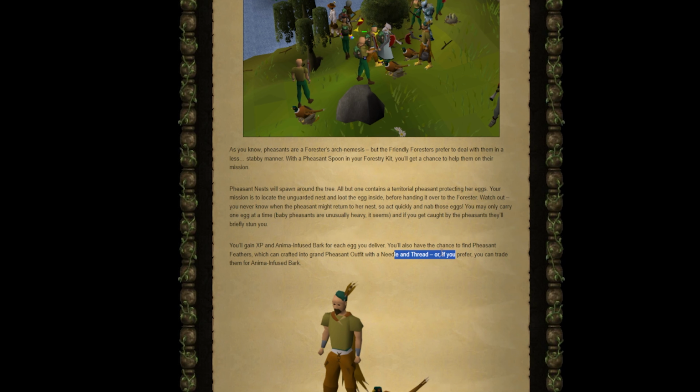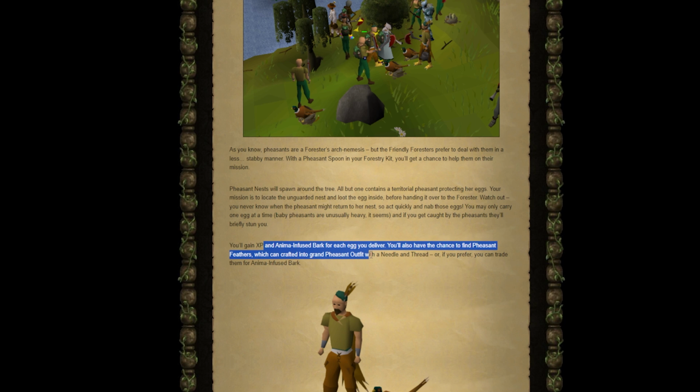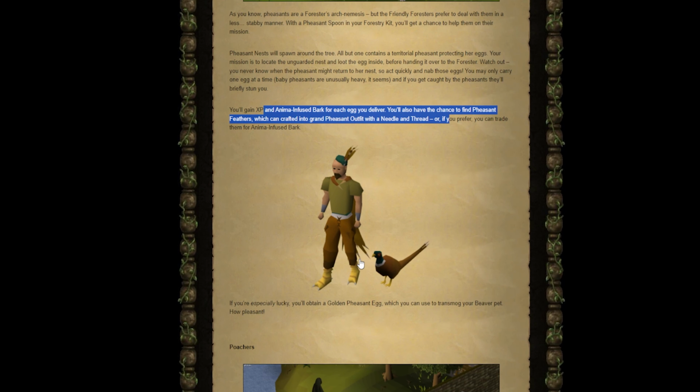And you'll have the chance to find pheasant feathers, which can be crafted into a grand pheasant outfit, which I believe is going to look like this, which looks kind of lame. I mean, it doesn't look bad per se, but it looks just kind of like nothing. It looks like you are wearing the feather beak, and by feather beak, I just mean beak, from that Eagle's Peak quest, where you dress up as the eagle to sneak past him.